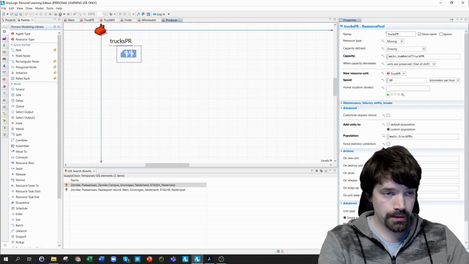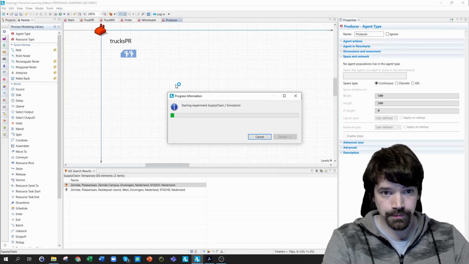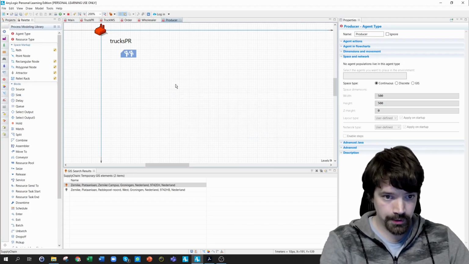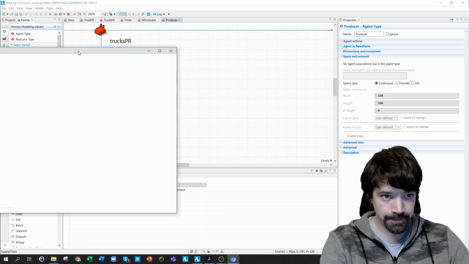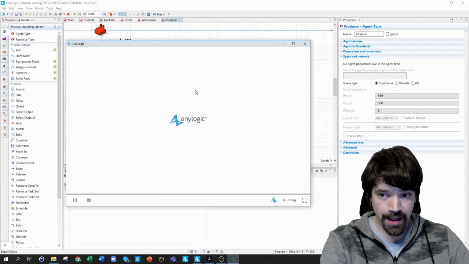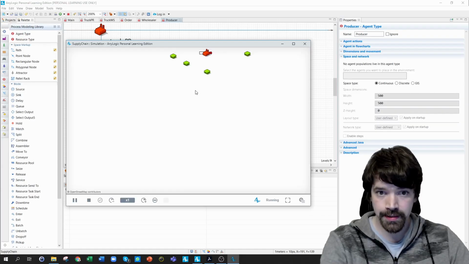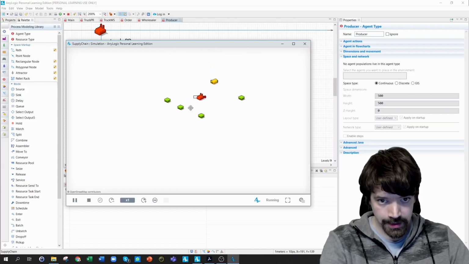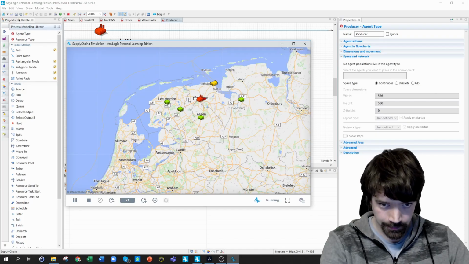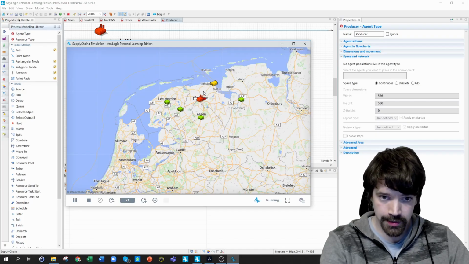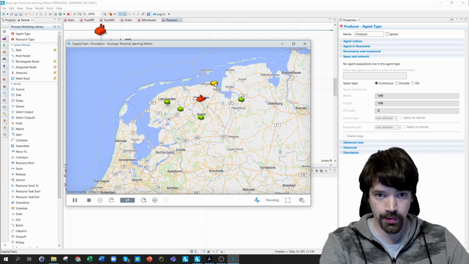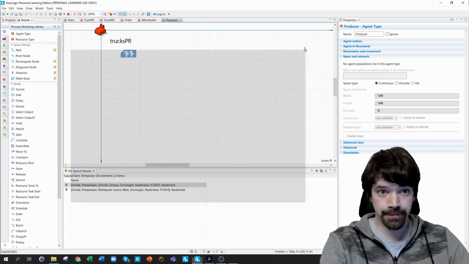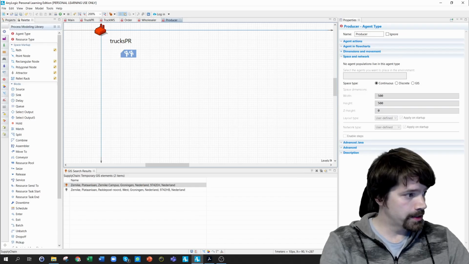Now we can run the model. If Anylogic is willing to start, happy to see something. And here comes the applet. What has changed to the previous step is that we now should see the amount of trucks, if we can see a change. Yeah, so they are overlapping. But now there are 5 trucks here in Zierikzee and 5 trucks as well here in Emshaven. So this is point 31, 32, 33, and 34.